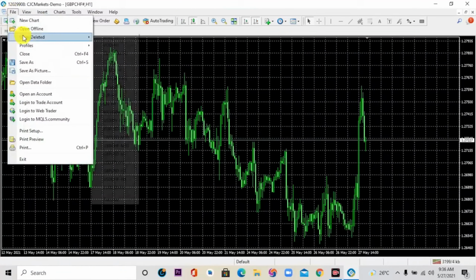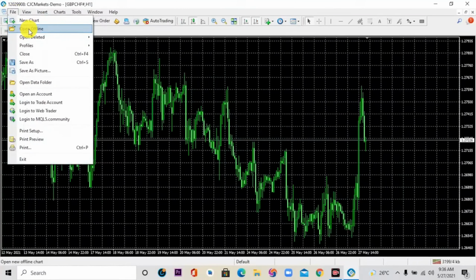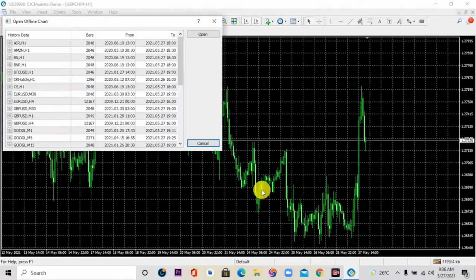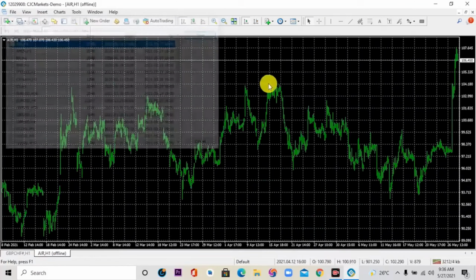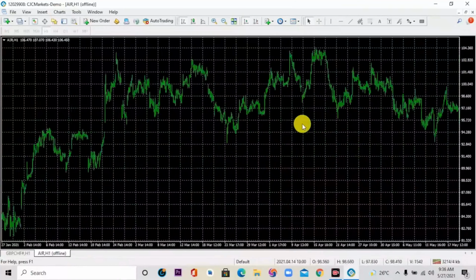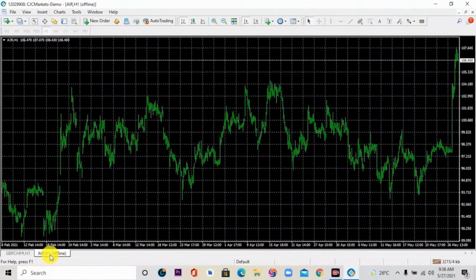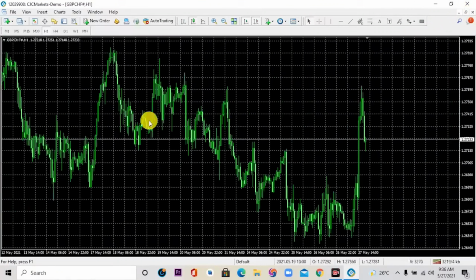Now, second one is open offline charts. So let's say I click offline charts, that I want to see some pairs that are offline, to do my analysis using past history, something like that. So I select any one of them, but this is not to be used for you guys. So you can also know that. You can check it out. Maybe click on it and open. It's going to open a history of offline chart for you. This is an offline chart because it's going to show you here H1 offline. This is offline chart. Okay.